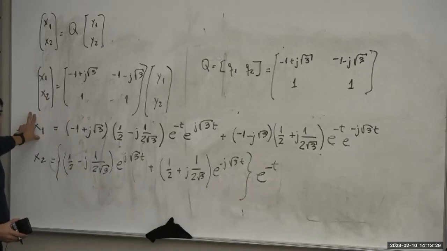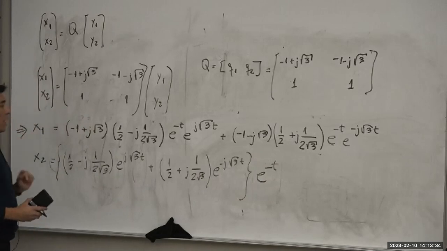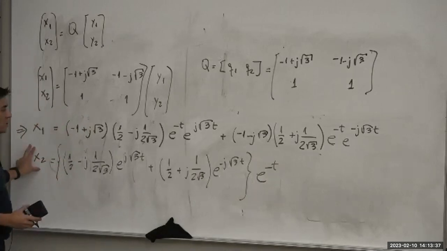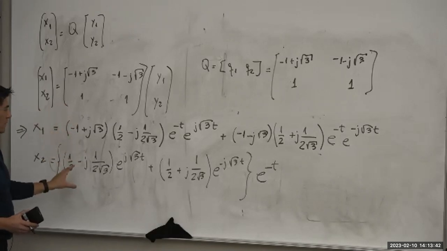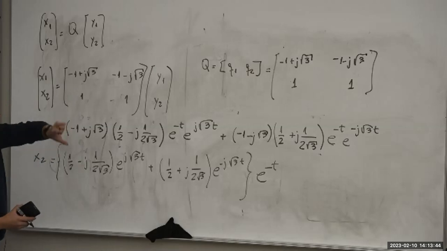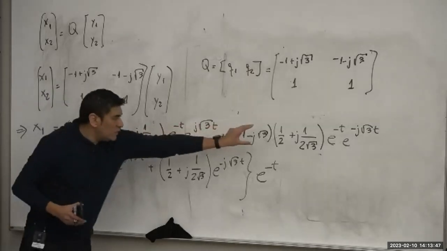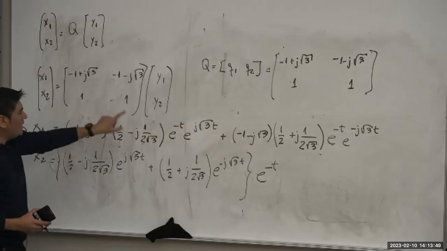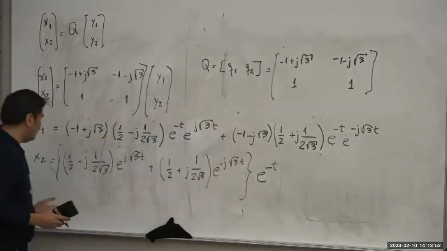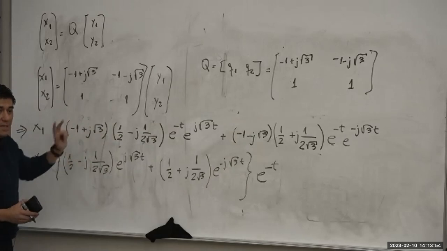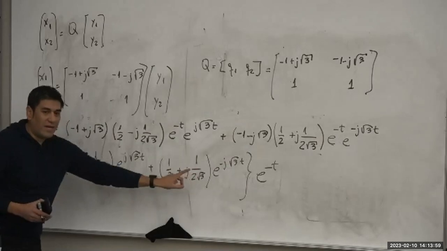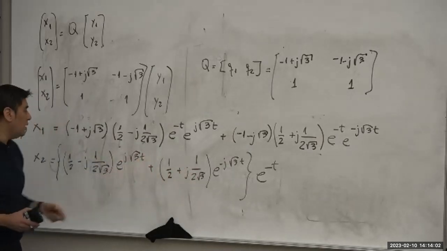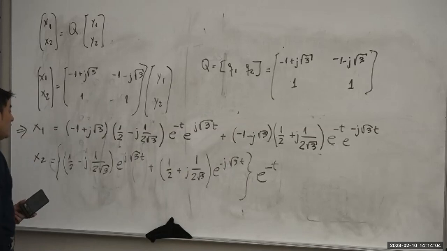As we discussed before, these correspond to a real system. X1 is the voltage in the capacitor, and X2 is the current in the inductor. So these need to be real quantities. So if we haven't made any mistake, if you develop this equation, all the imaginary terms will be canceled. If not, we made a mistake somewhere. So we can verify that, and it's very easy to verify that in the last equation, and we will do that.